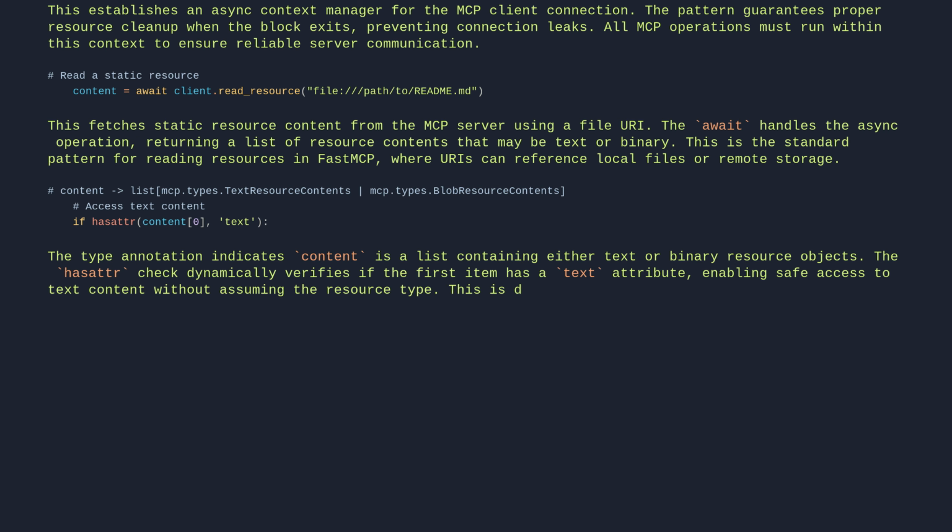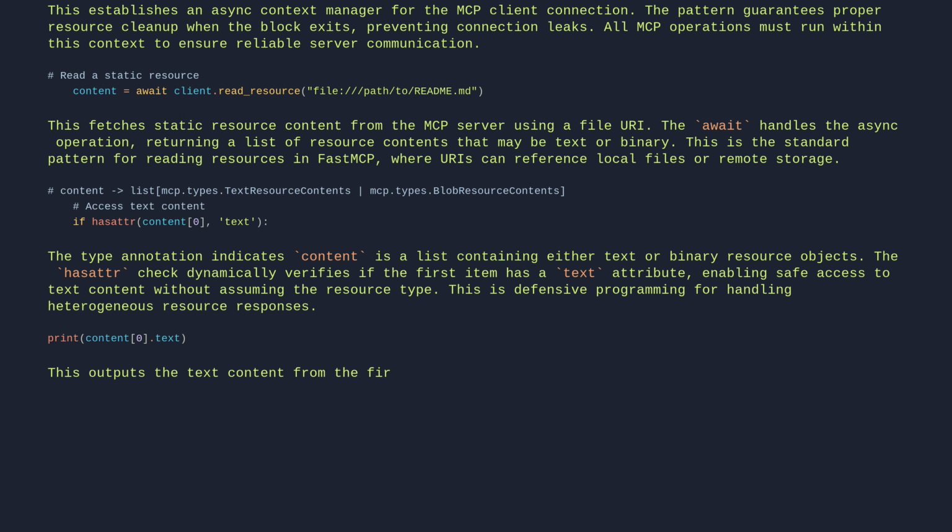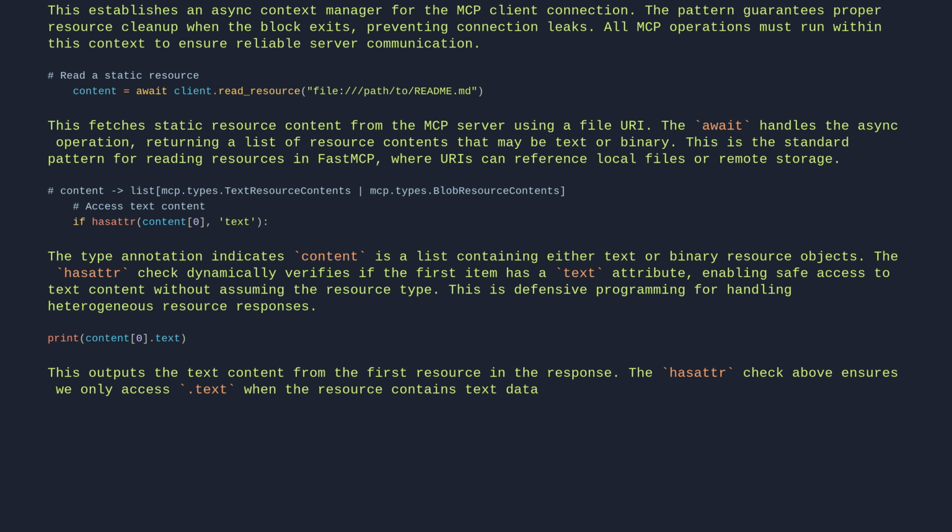This is defensive programming for handling heterogeneous resource responses. print(content[0].text). This outputs the text content from the first resource in the response. The hasattr check above ensures we only access text when the resource contains text data, preventing an AttributeError for binary files.